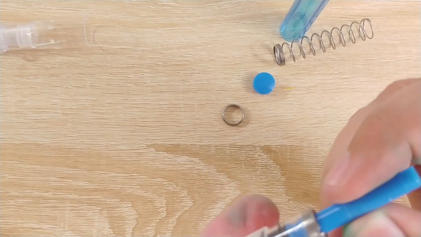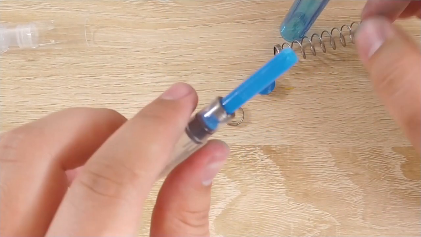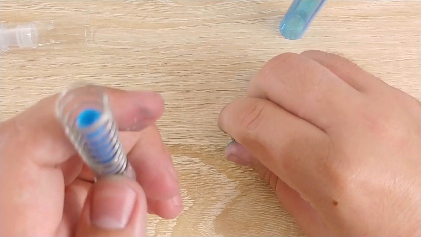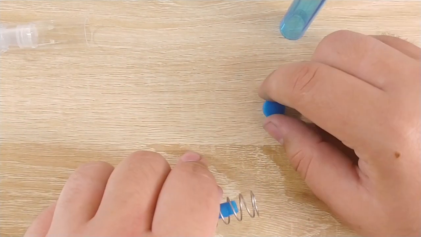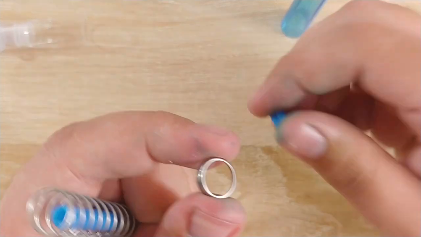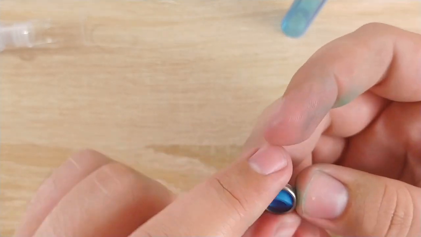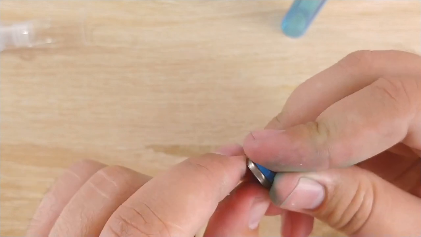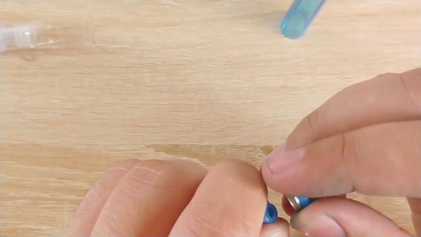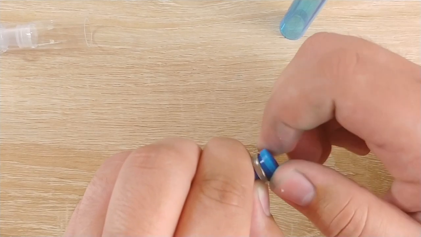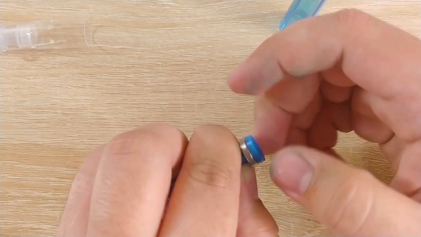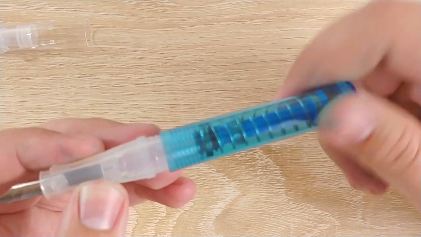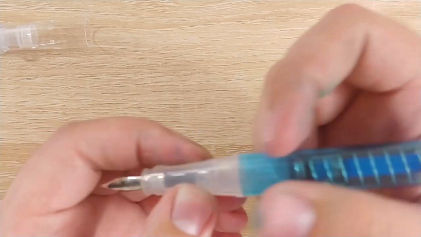So that's interesting. The plastic is kind of marred on here. That may have been from me. I'm not going to blame Twisbi for that. That was highly likely that it was from me, but it's just fine. It doesn't really bother me, especially on a pen this cheap. I'm going to be honest. I think this would be an absolutely fantastic introduction to pens for younger people or people who have no idea what a fountain pen is and are interested in the hobby. It seems to have a very simplistic and reliable filling mechanism. Build quality isn't terrible, but I'm going to be honest with you. I don't think it's cheap enough to match kind of what they're going for here.